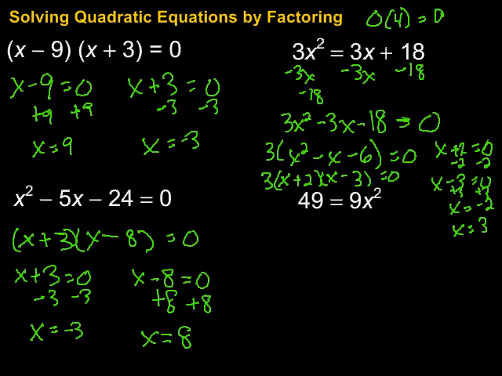Let's look at one more here. We've got 49 equals 9x squared. Again, I want to get it set equal to 0. So my first step is going to be to subtract 49 from both sides. That's going to give me 9x squared minus 49. This is a binomial. First thing I want to do is look for that GCF. Is there anything I can pull out of both of those? Well, I don't see anything. So what we'll need to do then is, is it a difference of squares? 9's a perfect square, x squared's a perfect square, 49's a perfect square. Perfect. So I'm going to factor that as a difference of squares.